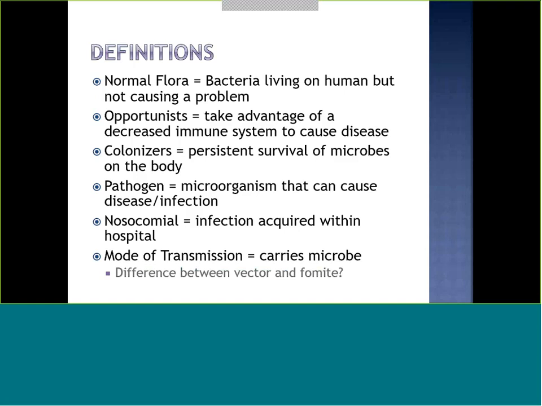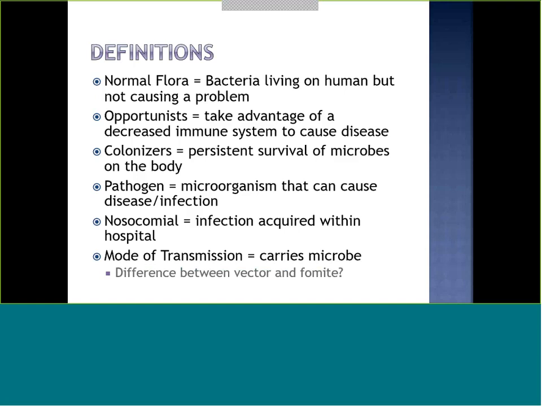And mode of transmission. When we start discussing bacteria, which will be week 5, we will discuss sometimes how we get the bacteria. What is the mode of transmission? How does it come over to a patient? So there's a lot of different ways you can get bacteria. Sometimes this involves what we call a vector or a fomite.